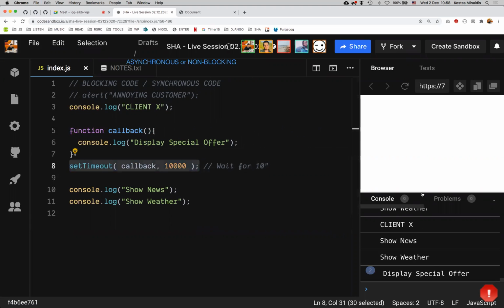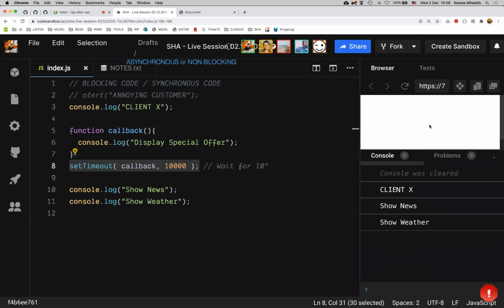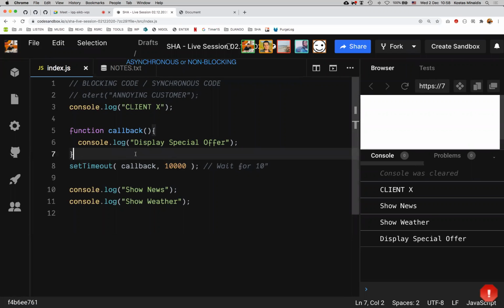So let's refresh this one. As you can see, the code runs from top to bottom, client X, show news, show weather, the user sees everything. And then after 10 seconds, this asynchronous command runs, gets executed, finishes, and then the callback comes and runs the code that we want.